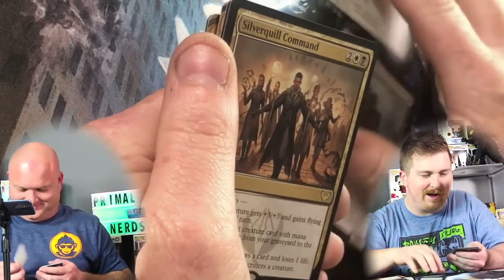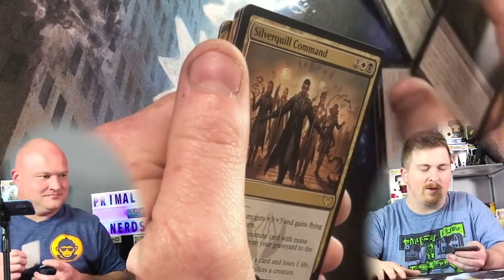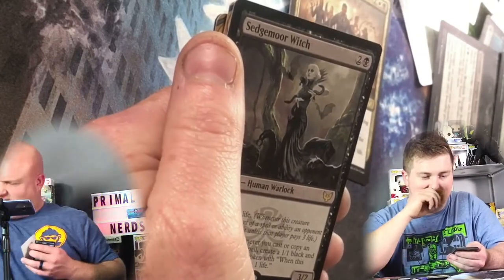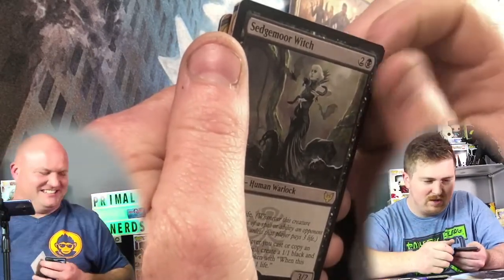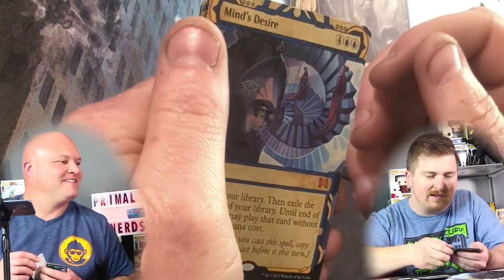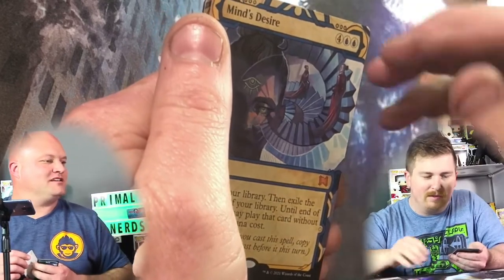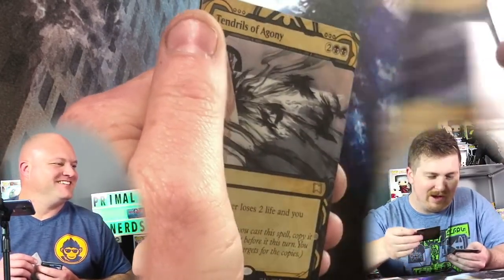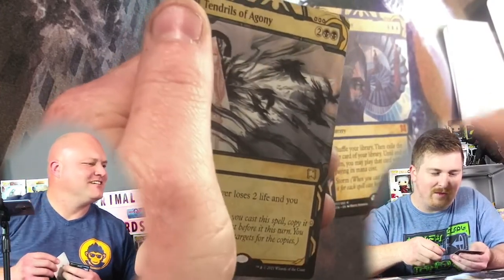I accept. Alright, my first rare is Silver Quill Command. Nice card. Then we got a Sedgemoor Witch. Yes! Sean's excited about that. I want to build that Witherbloom. Oh, then we got a Mind's Desire. Oh, nice. That's when I got a freaking mythic. And then we got a foil Tendrils of Agony. Oh, that's cool. Yeah, that's pretty sick, and it's a foil rare.